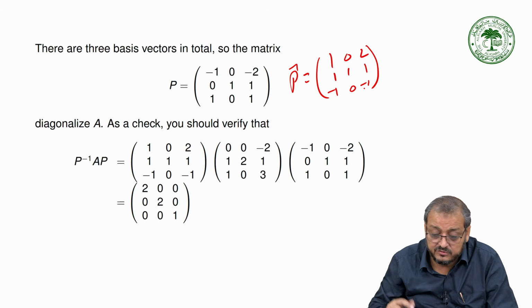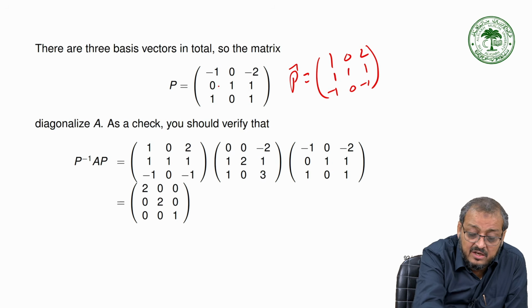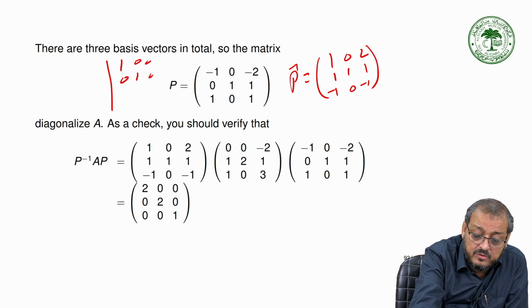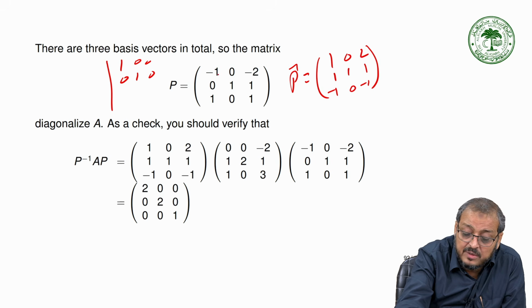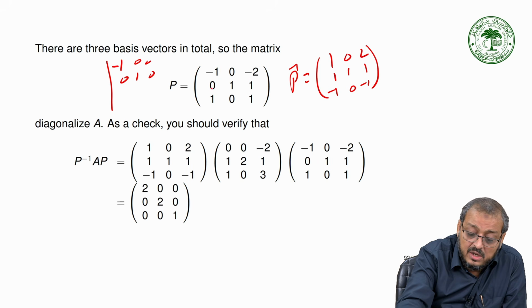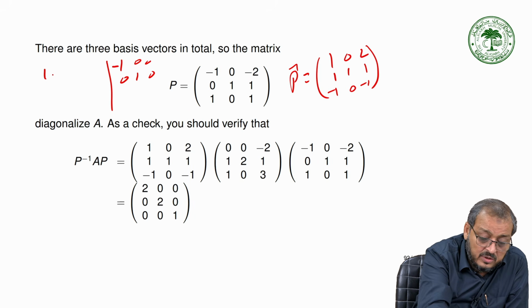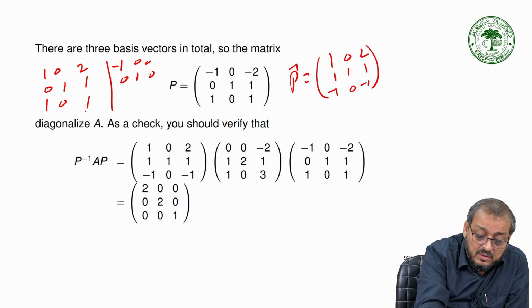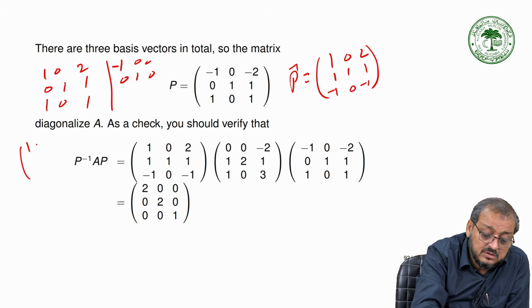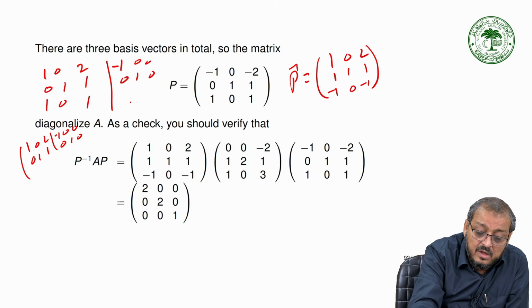We have to transform, so if you check, we take 1 0 0, 0 1 0, and then apply elementary row operations. This is multiplied by minus 1, this should be minus 1, and then this is 1 0 2, then 0 1 1, and then 1 0 1. So this can be written in the form of 1 0 2 minus 1 0 0, and 0 1 1, and then 0 1 0, then 0 0 1.